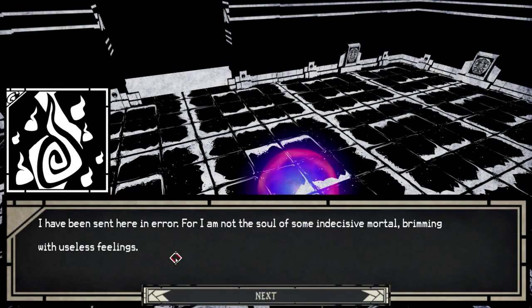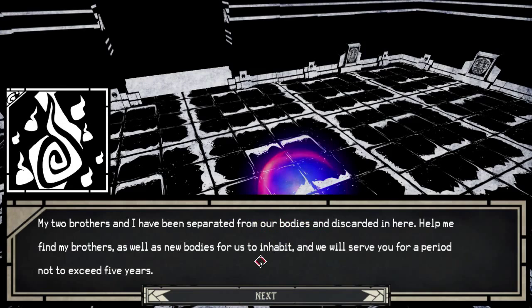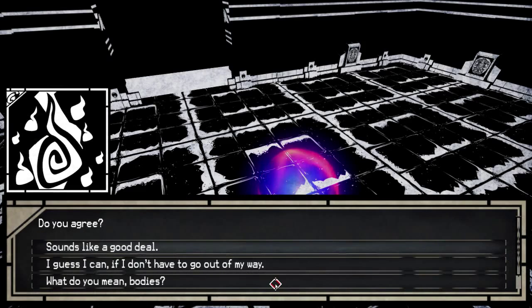I have been sent here in error, for I am not the soul of some indecisive mortal brimming with useless feelings. I am the soul of a living weapon, Masa, a sleek and elegant instrument with a single well-defined purpose. My two brothers and I have been separated from our bodies and discarded in here. Help me find my brothers, as well as new bodies for us to inhabit, and we will serve you for a period not to exceed 5 years.